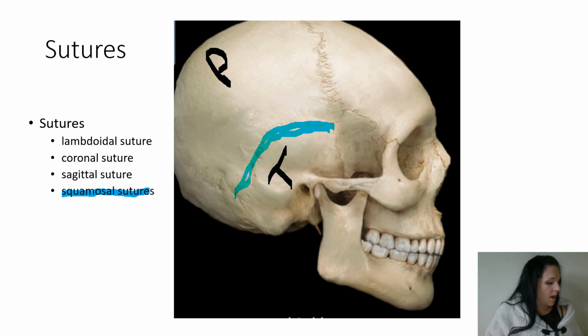To be studying for this, remember to use your structures list. It's best to use your skull. Looking at the structures and touching those structures is going to help you significantly. And then you can also use APR. It can highlight all the structures that are on the structures list.